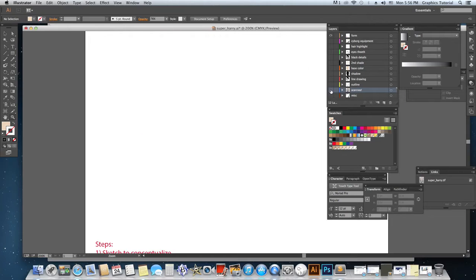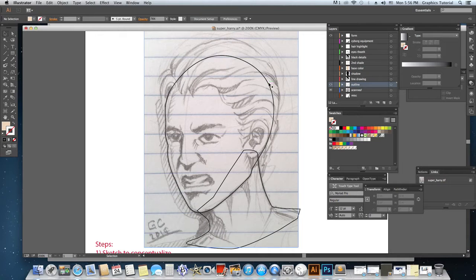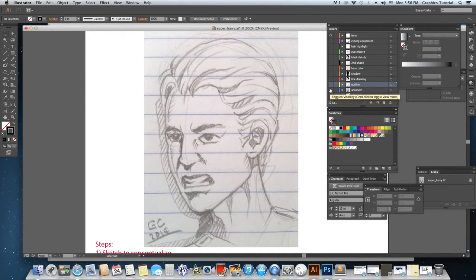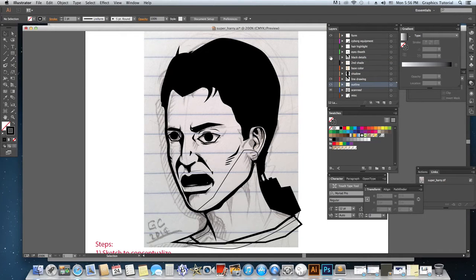On this one I've used Adobe Illustrator, so it's all made of lines, just like that, line drawing, and I would trace the sketch until I got all of the details traced, like this one here.